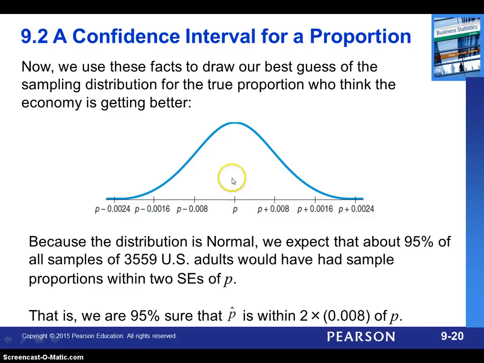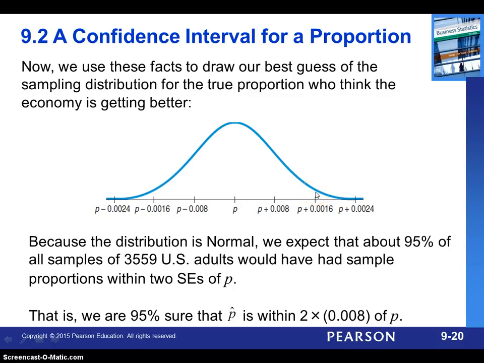And so we can create our normal curve. We think it's centered at p, and it goes up by that standard error number we just found. Every tick mark is a distance of 0.008 away from p. To the right, we add increments of 0.008, and then we subtract on the left side, etc. What we want to find out is the 2 standard deviation number. That would be p minus 2 increments of 0.008, so p minus 0.016, and p plus 2 times 0.008, or 0.016.